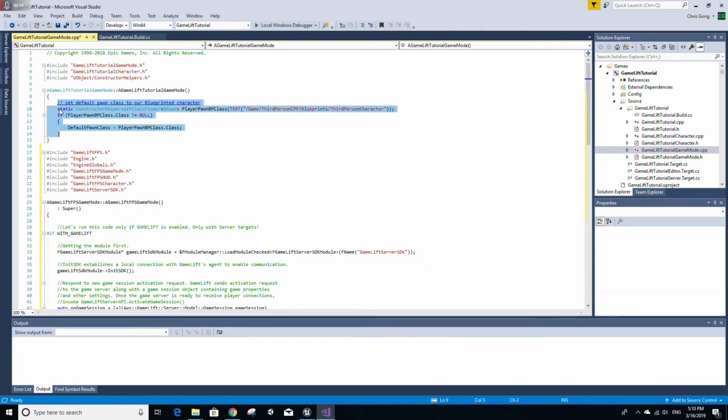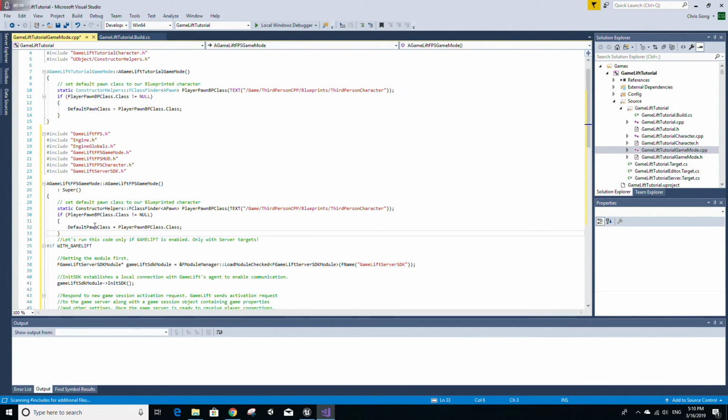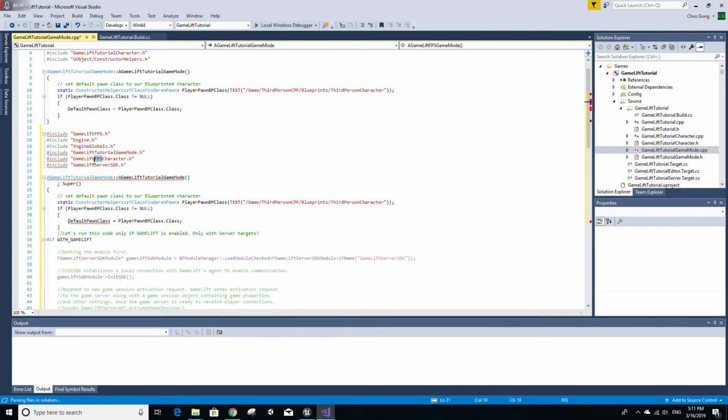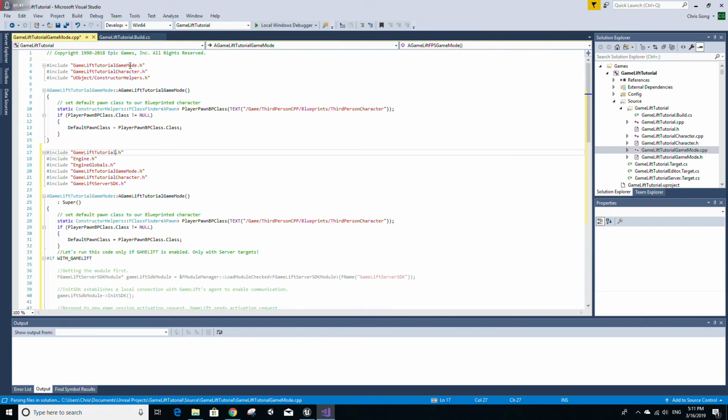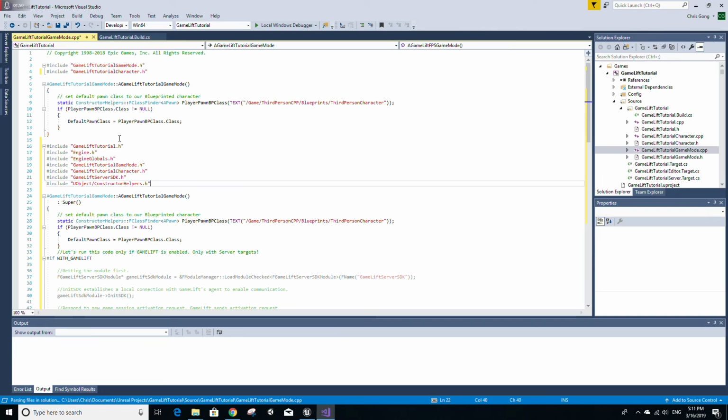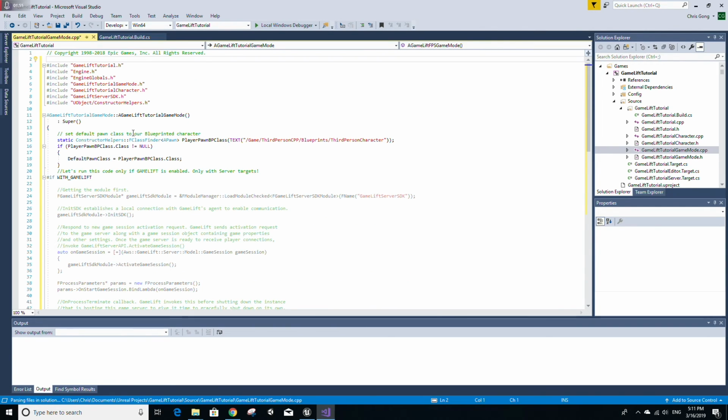All the stuff from the original constructor you should copy and paste into this new code at the beginning, before the hashtag if with GameLift. You should also change in the copy and pasted code this name, GameLift FPS, to the name of your project. So mine's GameLift tutorial, for example, and basically just replace all instances of that with the name of your project. Even in these include statements, that could be very pesky, I'm just going to copy and paste them everywhere. I don't have a HUD, so I can get rid of that. I do have a character. Mine's called GameLift tutorial. And then this stuff, you should probably keep this UObject include statement, delete that, and then move it down here, and then just get rid of the old code. And that should be fine.